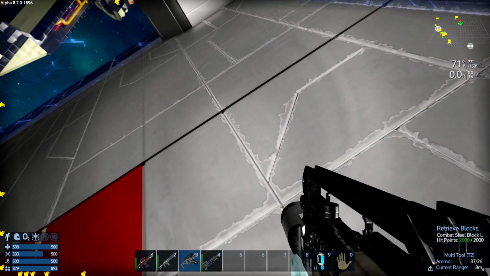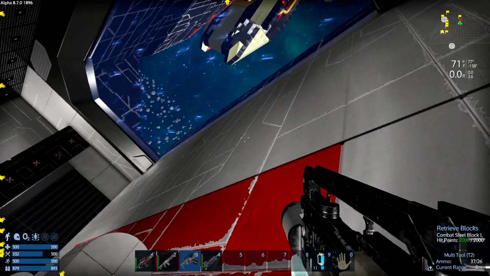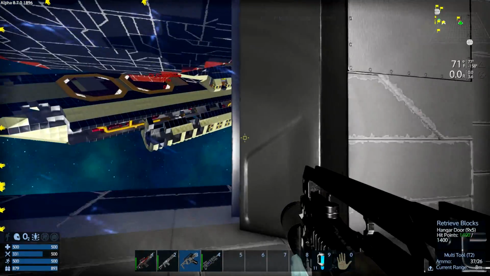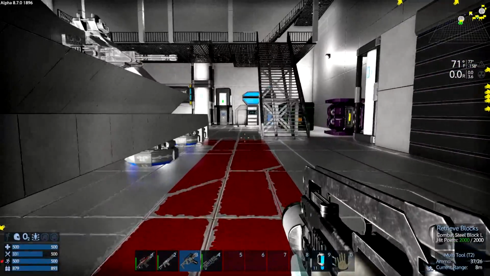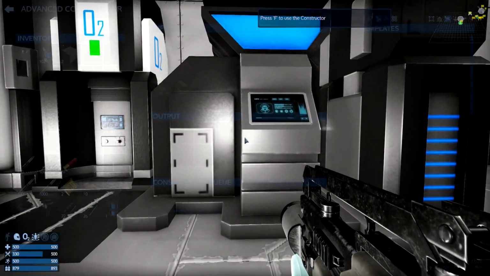Like that. I also need to come down here, go to the main, and turn our thrusters off. Oh, I see turrets and weapons on. Turrets and weapons off. Oh, you can be taught. All right, I will be back in just a second. We're gonna get a nice little claim block put together, core, and we're gonna go over there and see what else that ship has got in store for us. I'll be right back.